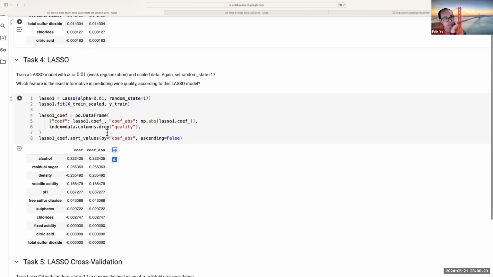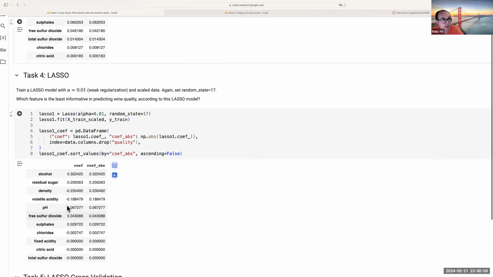Then we find that for lasso with very weak regularization, alcohol, residual sugar and density are the top three most influential features for the quality of the wine. At the bottom, you will find fixed acidity, citric acid and total sulfur dioxide. These three have weights that just go to zero, which indicates zero influence on the quality.